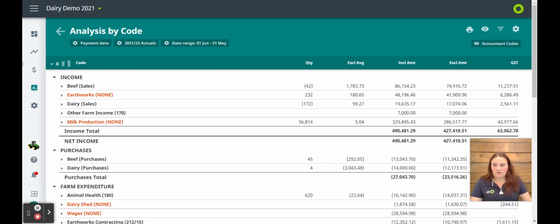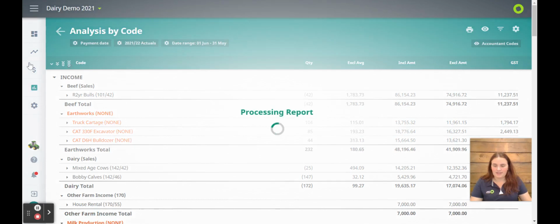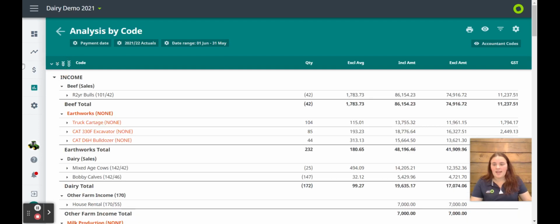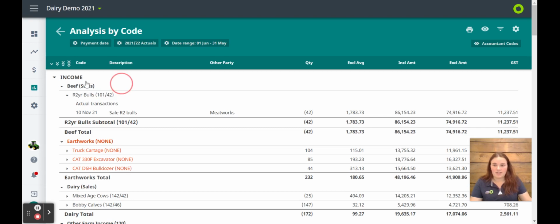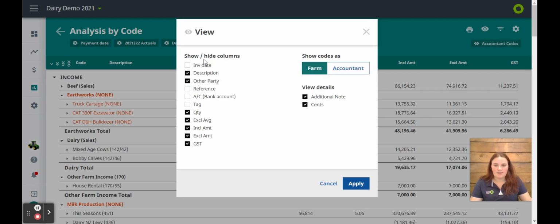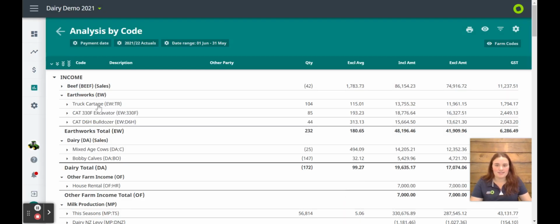Once again, we've got the little chevrons to be able to extend everything out if I need to. If I extend it right out, then we can see the transactional dates. As you can see here in red, this is set for your accountant to see that these have not been mapped. So we can see here that we have the numbers, that is your accountancy codes, but these ones have nothing attached. But I can flick back to farm. We've got all these show or hide, so you can have as many columns as you want or as few as you want. We can either change it between dollars or if we want cents. We can apply that and we can see that those accountancy codes have now disappeared.